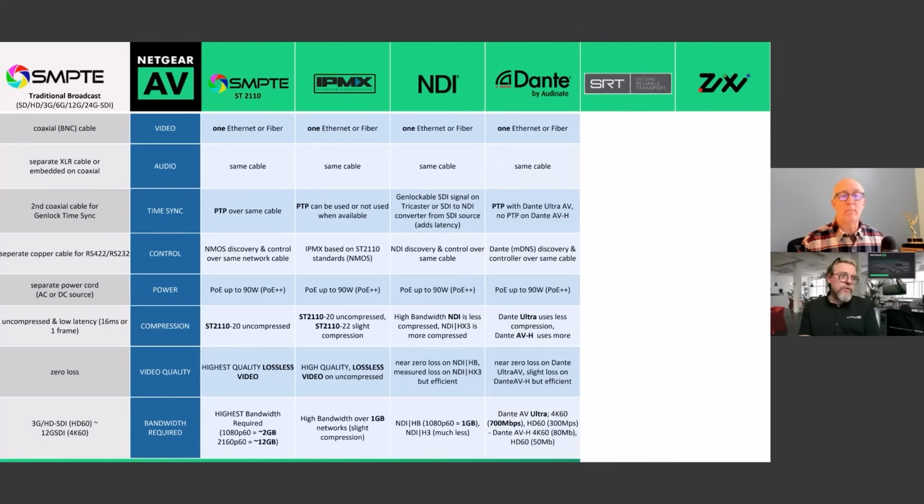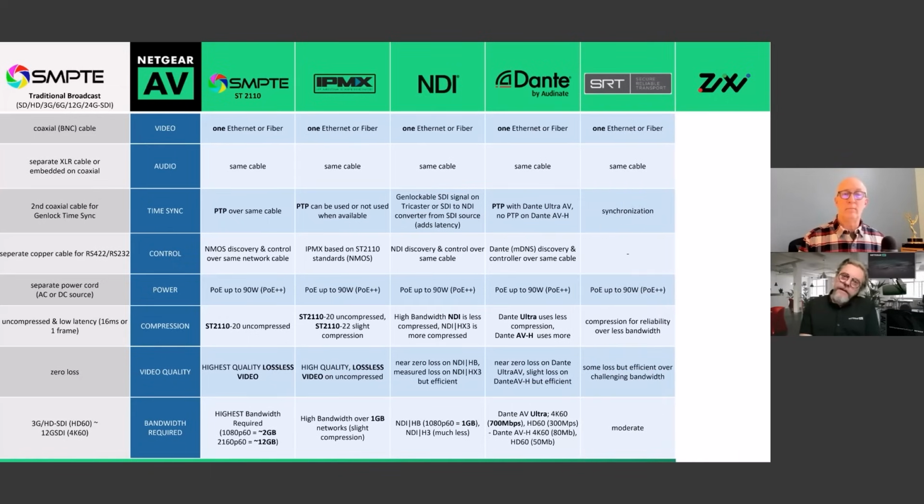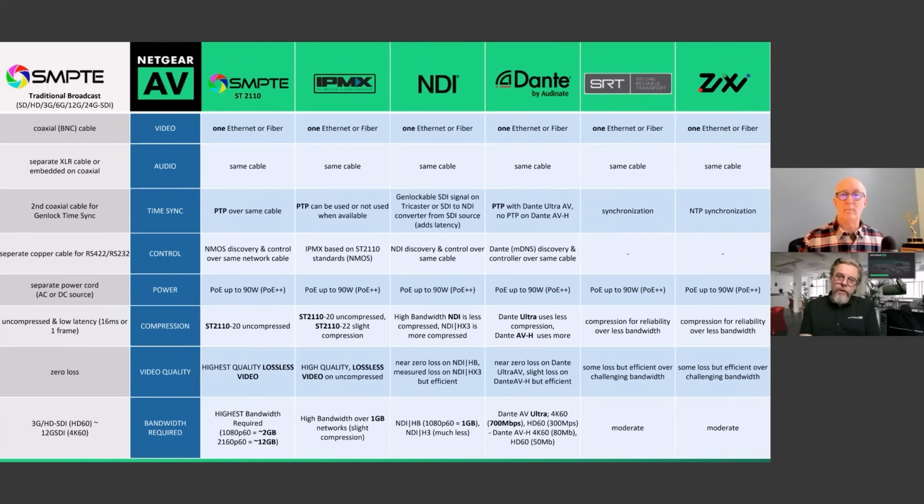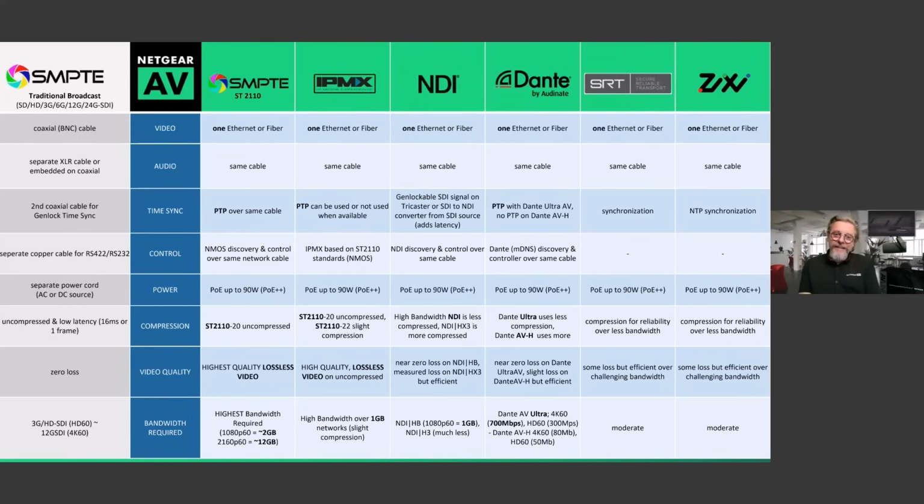But see, now on the right-hand side, you have new entrants, right? You have NDI, you have IPMX, Dante AV, SRT, and the Zixi that was most of the time used for sending out WAN transfers. So let me say a few words, because we all know NDI. NETGEAR AV participated in the success of NDI many years ago with the first certified profiles that could solve the problem with NDI and Dante in the same VLAN, the same broadcast domain. But NDI is a very good technology because it's plug and play, and it's simpler, you can say, for maybe smaller broadcast studios. What's interesting here is that with IPMX, there's a lot of excitement at all the shows. We are going to be at the NAB in a couple of weeks from now. You'll see that live on the NETGEAR booth.